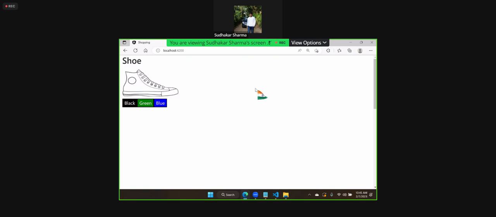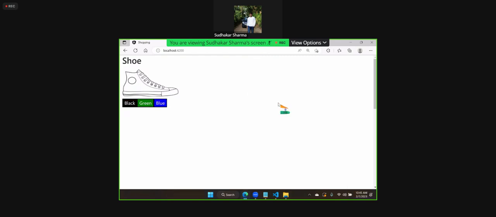That means it is getting the position of x-axis and y-axis of the mouse pointer and applying that position to this image. That position is updated continuously when you are moving because you written on move.